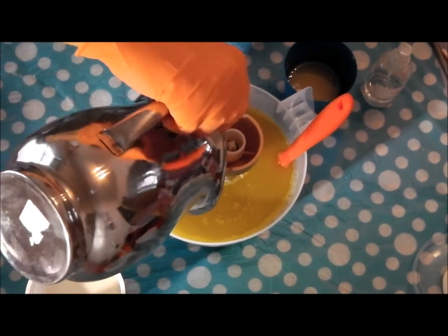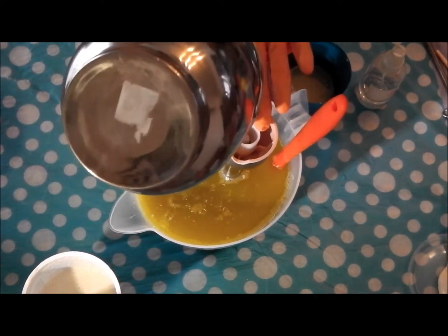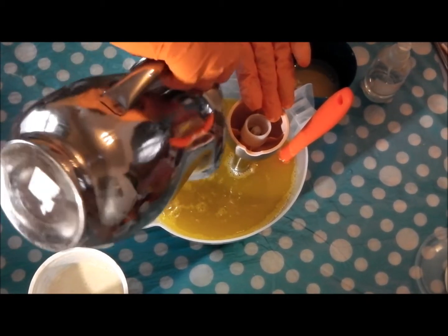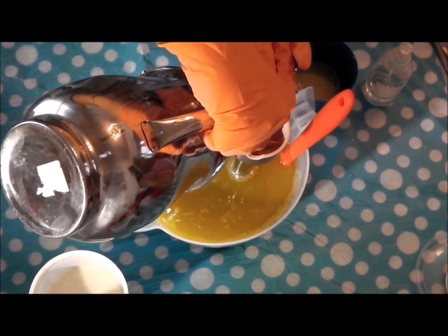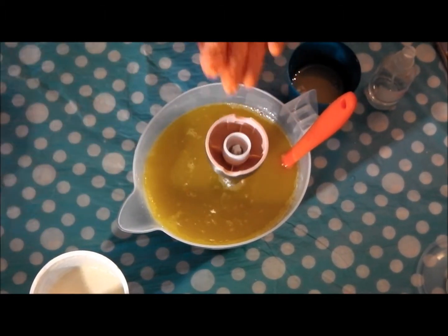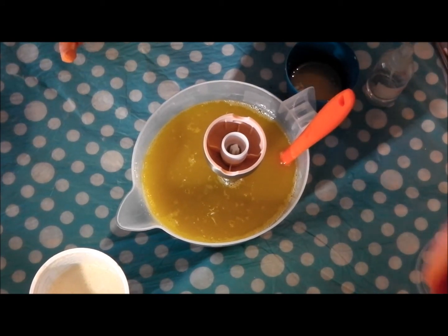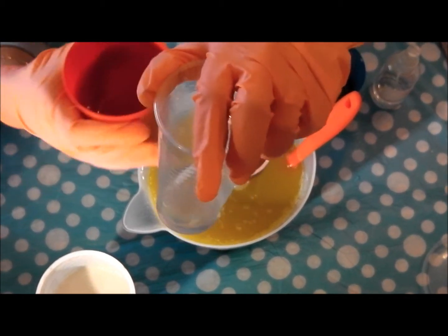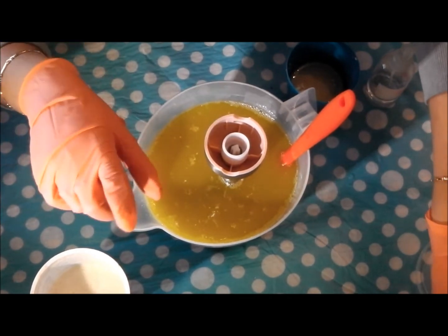For all the new soapers out there, the only safe thing to keep your lye water in is actually stainless steel. Aluminium will react with it. If plastic and glass, it will eventually start to break down and bits will end up in your soap if you continue to use it, as far as my research has indicated. So that's my opinion, but that's what my research indicated, so I am sticking with that. And also fragrances. If you put your fragrance in something like this, it'll burn right through it. It will just eat it, and you'll have fragrance everywhere. So either glass or a proper sturdy plastic to put your fragrance in. Just a little tip for you.